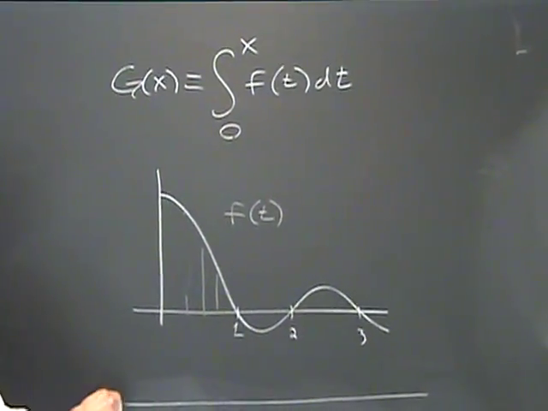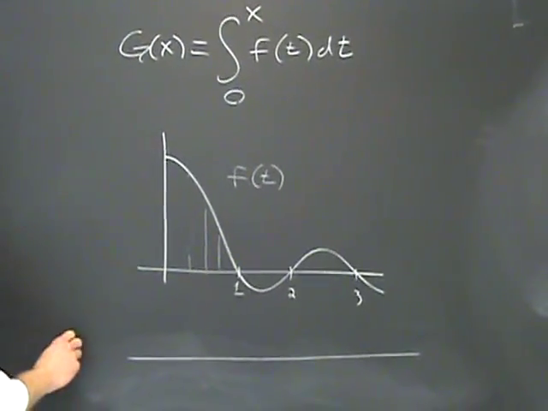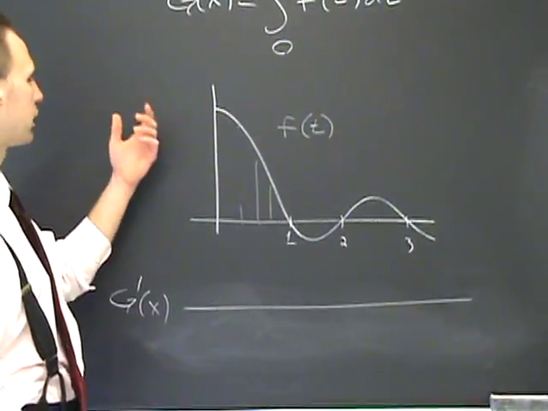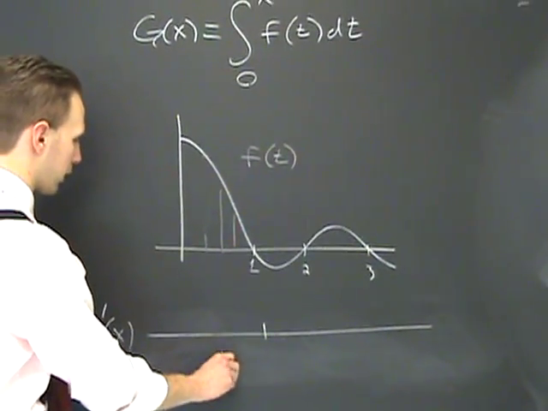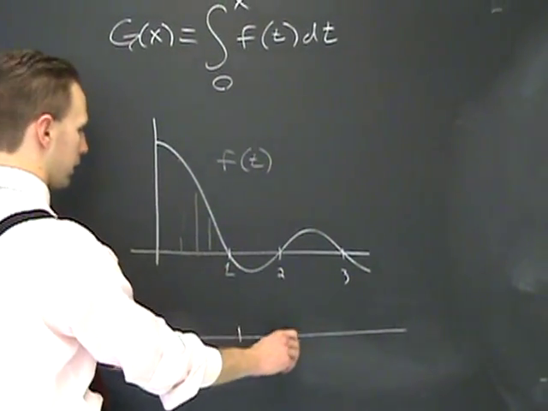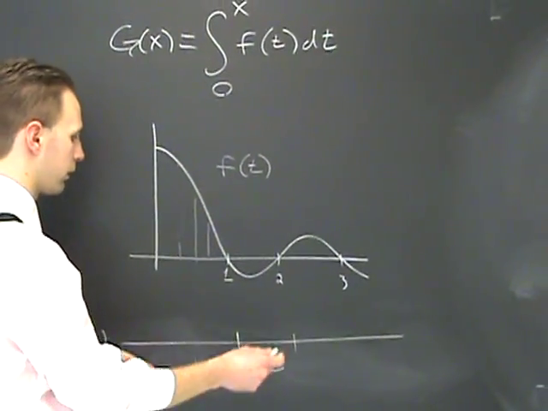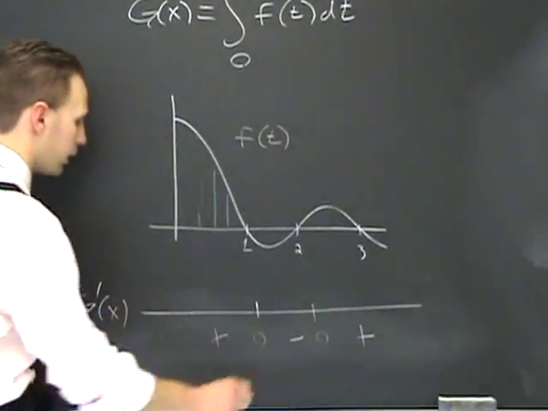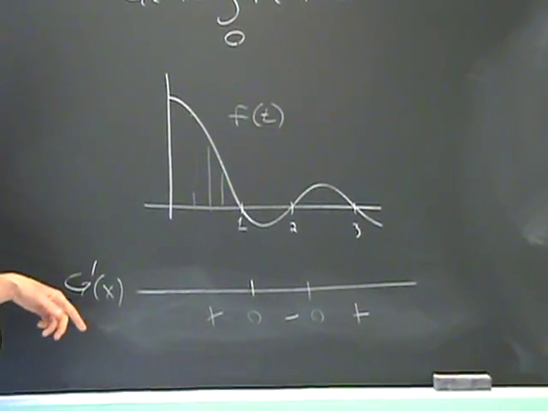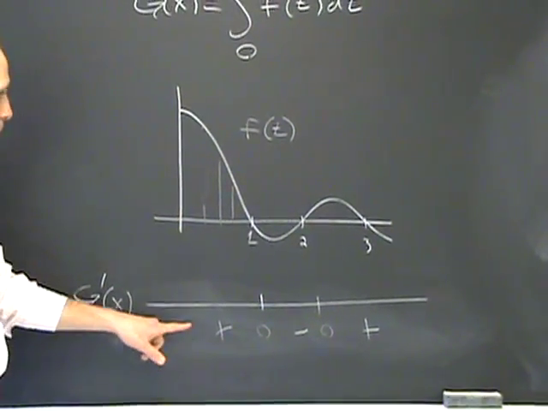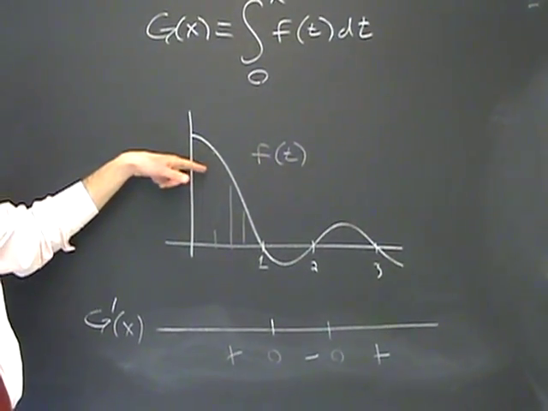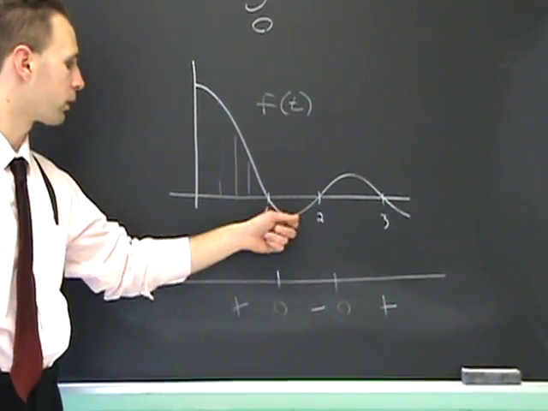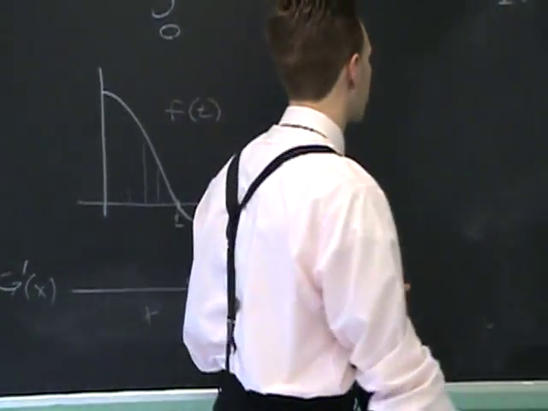What I'm going to do is, if you buy into that, let's look at a sign chart for g prime of x. Okay, we said that g was increasing here, so g prime is going to be positive here. And g was decreasing inside here, so it'll be negative there. And then g was increasing here again, so positive again. And so it's going to be 0 there and 0 there. And if you look at this, you'll notice that the sign chart for g prime closely models the behavior of f of t, right? g prime is positive wherever f is positive. And it's negative wherever f is negative. And there is a definite correspondence there.